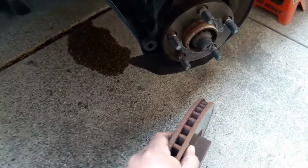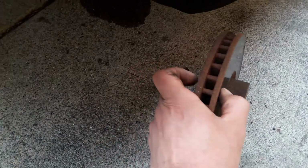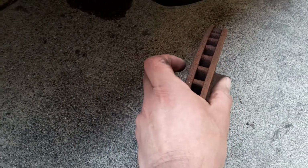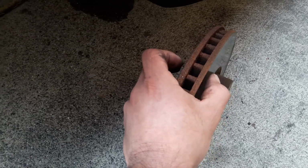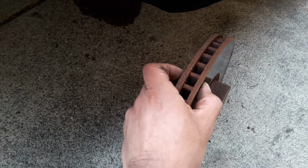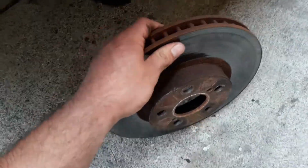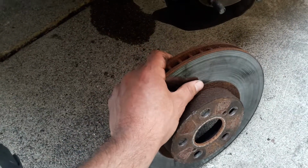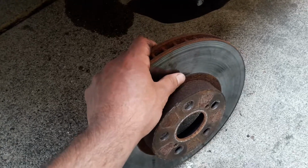So now if you're planning on taking your rotors to go get turned at some local auto shop, you need to make sure that this is not below the minimum thickness threshold, which on this car will be 23mm. So you'll get your digital caliper and you'll measure it here, and if it's at 23 or close to it, you'll have no choice but to buy new rotors. But it's much cheaper if you just go get them turned for 10 bucks or so.